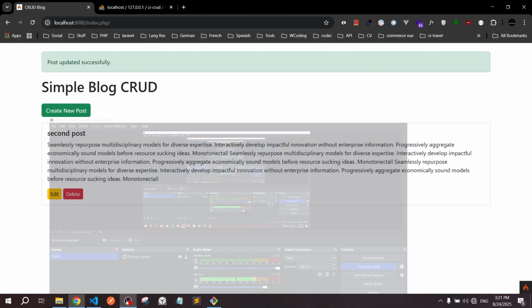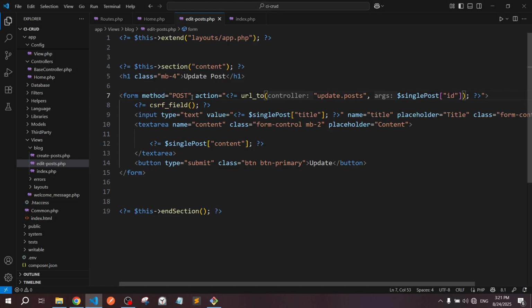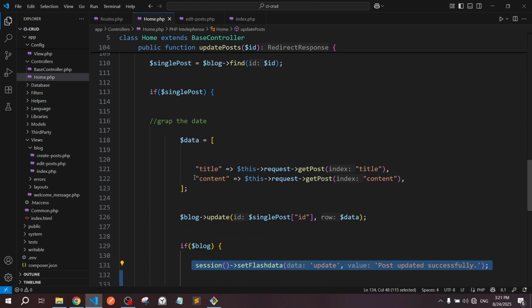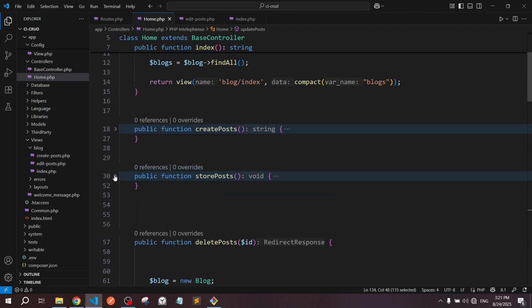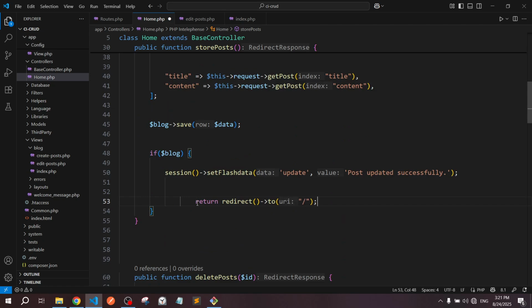I want to finish this up by changing the flash message for also storing new posts. So I want to go right in here, I want to copy those, and I want to go right in here at the store posts. I want to paste those in, and simply go store like that, or actually create. It does not matter, it's just a choice of vocabulary.